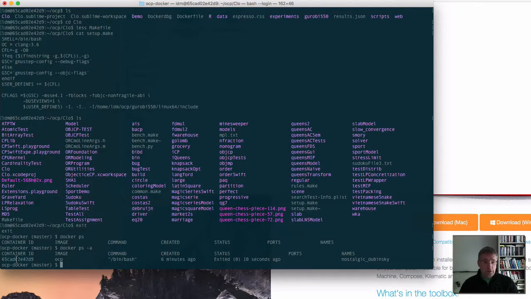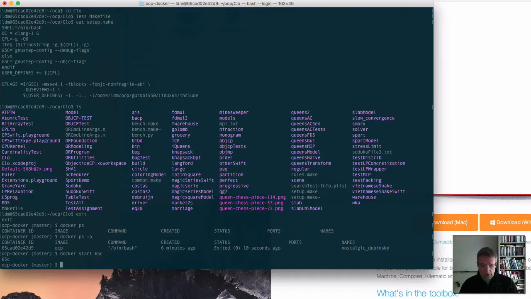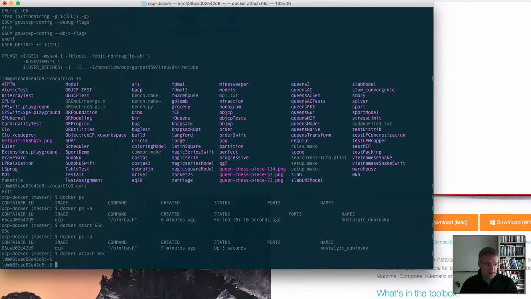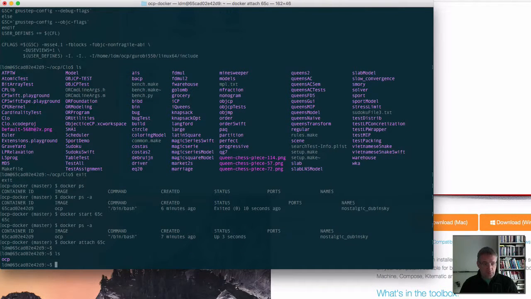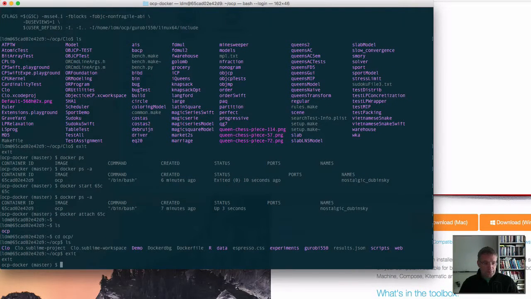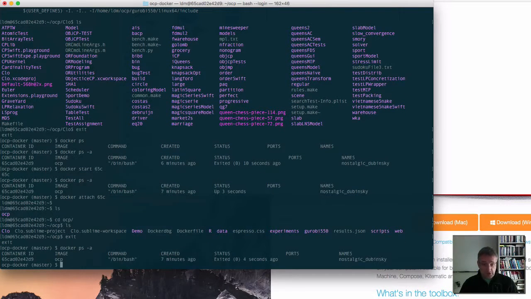If I want to reuse this container, the way to do it is docker start, and then you need to give the beginning of the identifier. For example, start 65C. Now once we do that, the Docker container is started. If I do a ps, you'll see that this time it no longer says exited, it says it's been up for 3 seconds, and I can connect to it by doing a docker attach, and then I need to give the container name 65C, at which point I'm again back at the prompt and I'm ready to work inside my container. Okay, so now ps -a, the container is stopped, so I'm good.